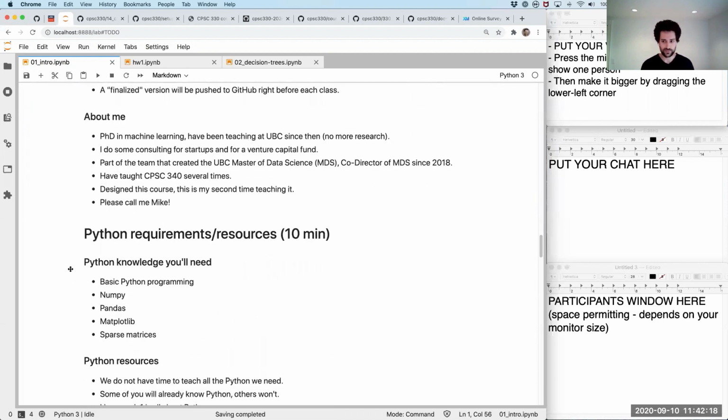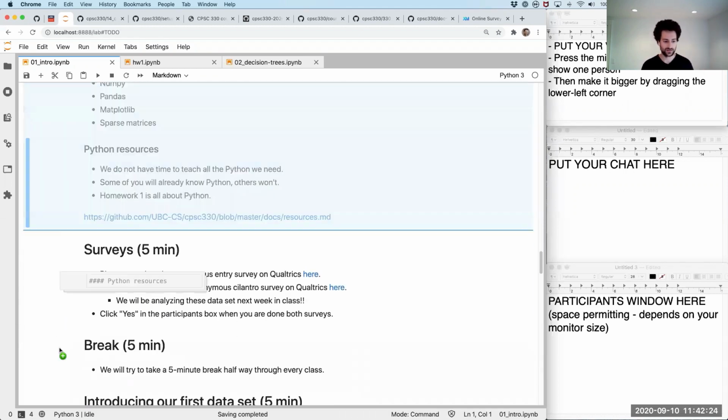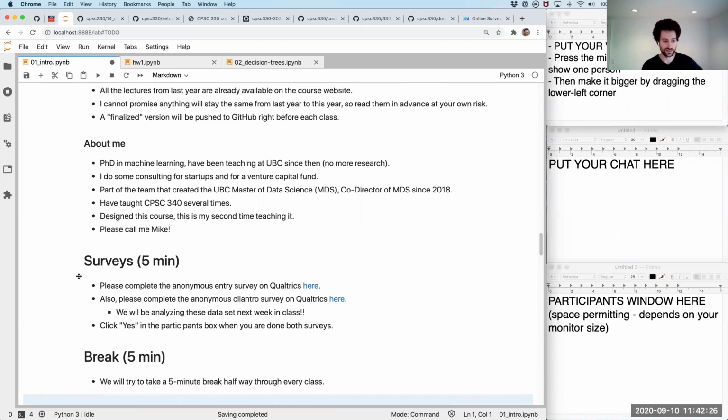Okay, we're running over time, which is no problem, but let me reorder things a bit. So we'll take a break very soon in case you're hitting the end of your attention span here. We'll take a break every class. Just one thing I want to do before the break is I'd love for everyone to fill out these 2 surveys. I'm going to post the link in the chat in a minute, but let me just say what they are.